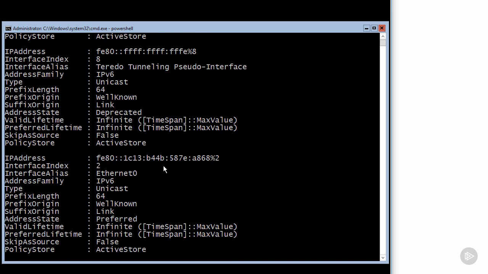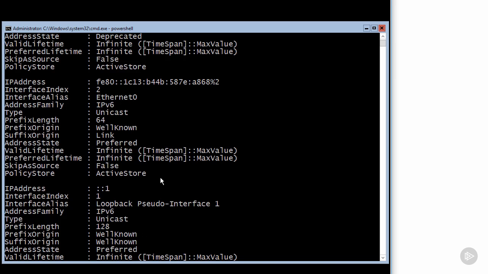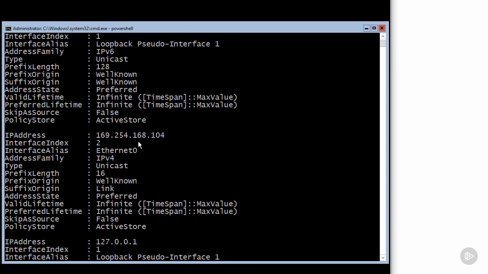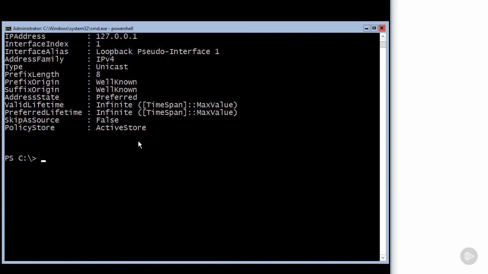And so what we're really looking for are the actual interfaces that correspond with physical network cards, for which we can adjust, for example, the IPv4 address for this computer. This, as you can see right here, is its IPv6 address for the interface alias Ethernet 0. And up just a bit, or maybe even down just a bit, we should see that 169.254 net address. That is the IPv4 automatic private IP address that's been configured during the initial installation.